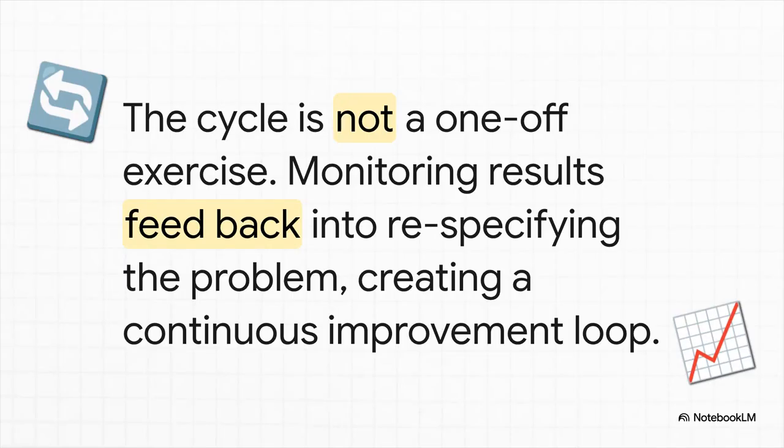And this is exactly what makes the ACC so incredibly powerful. This is not a one-and-done project. What you learn from monitoring feeds right back into stage 1. Let's say you see mortality rates improving way faster than you assumed for your annuity pricing. Well, guess what? Your problem has just changed. You have to go all the way back, re-specify the problem, tweak your model, and come up with a new solution. It's a never-ending loop of getting better.